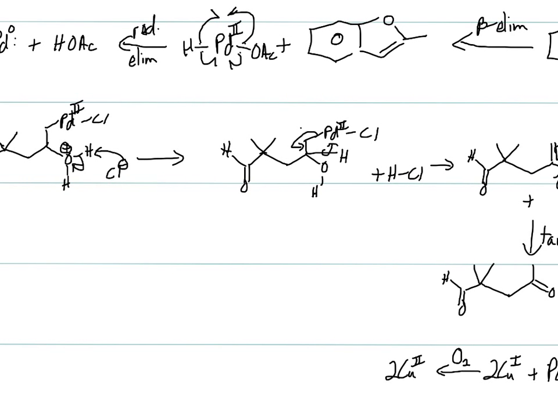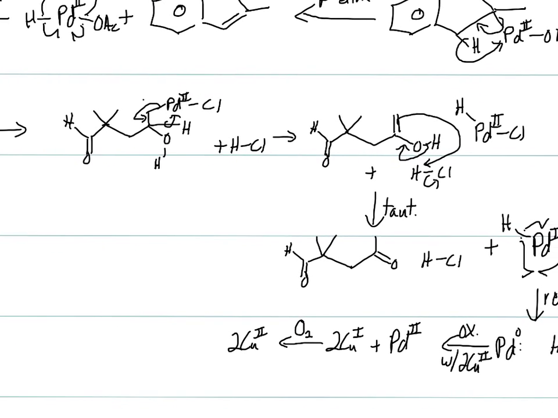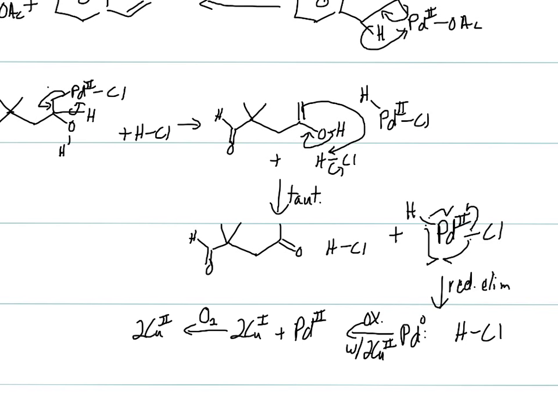Now at this point, we can do a beta hydride elimination, right? We know we need to turn this into a ketone, so let's do a beta hydride elimination. So we've made HCl before. Now we've made essentially an enol. Enols react with HCl to turn themselves into ketones. It's a tautomerization essentially. We regenerate HCl here. If you do the thing, this H went to there. Palladium 2 then again can undergo reductive elimination, make some more HCl, which helps facilitate that tautomerization.